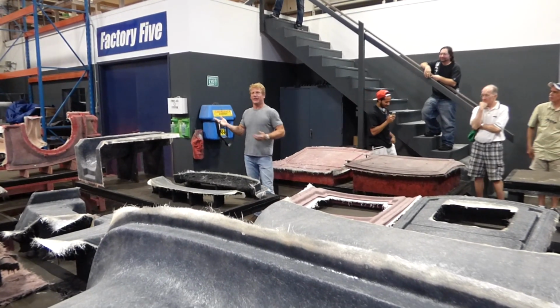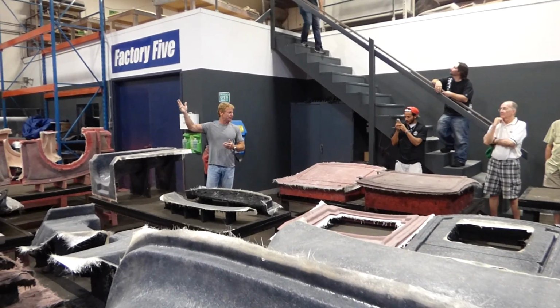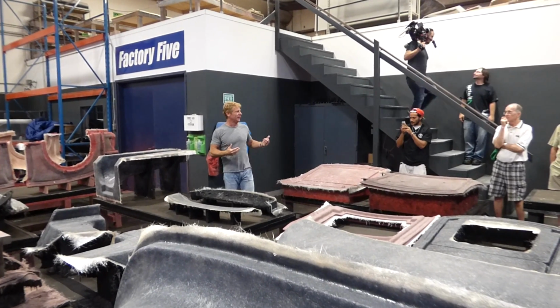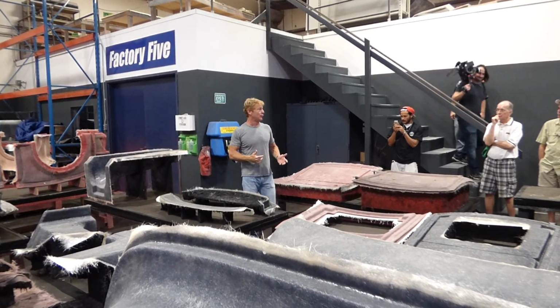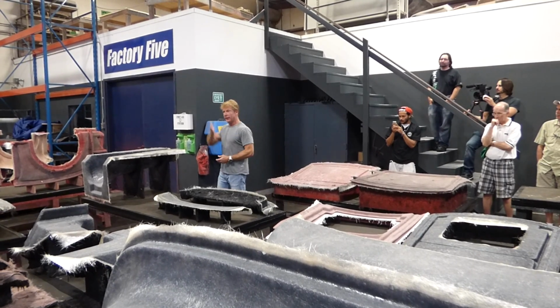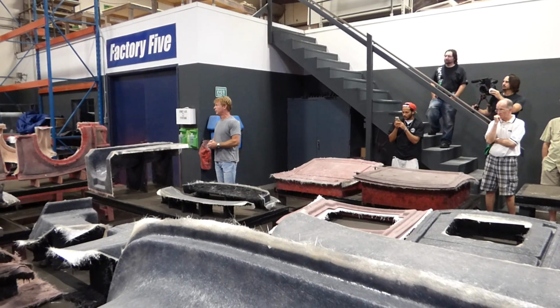You know, people drive by a skyscraper today and they respect the lawyers and the paper traders inside, but they don't mention the steel workers that put the building up. These guys are laying the fabric and working on a 95-degree day with Tyvek on, and those parts that they're making are going out the door to someone who's building their own car. So, respect for labor is core to what we do here at Factory 5.